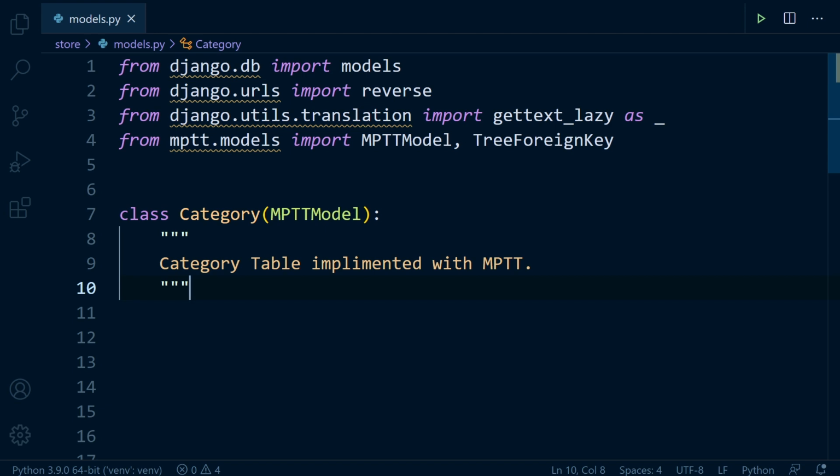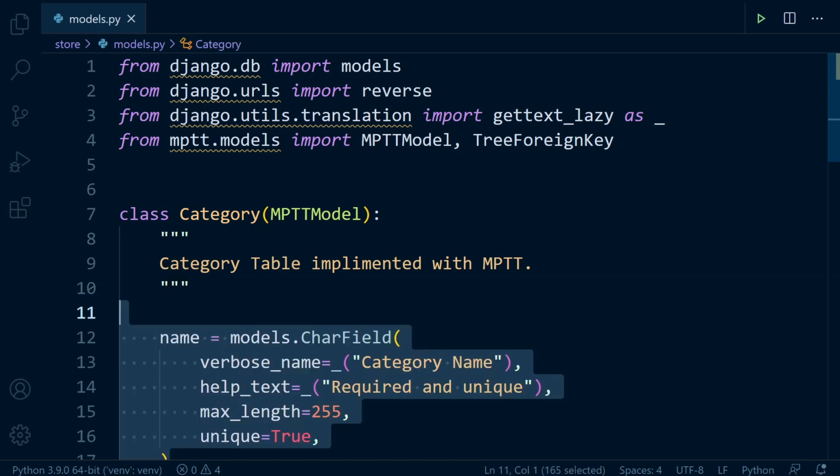I'm going to be adding a text string here at the start of each class, or each model or each table, however you want to describe this. That's going to expand as we add more methods later on inside of this, so we know what's going on. It just gives you some additional information.